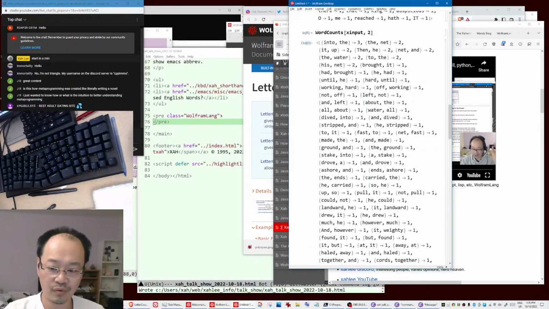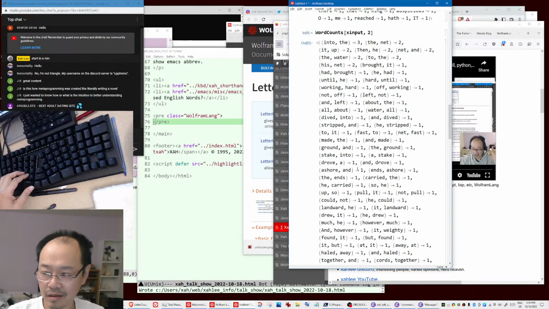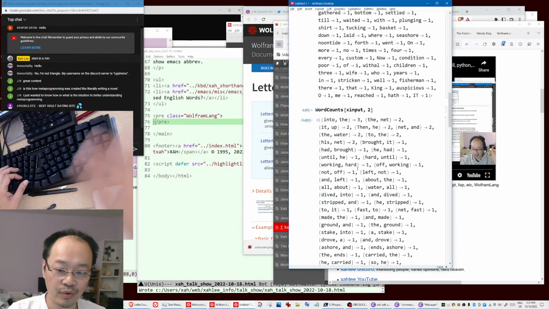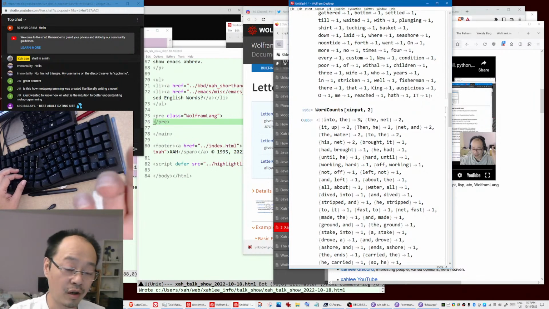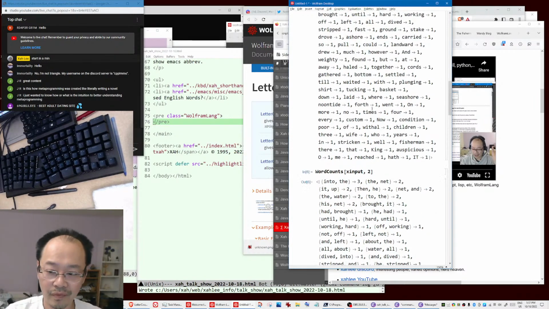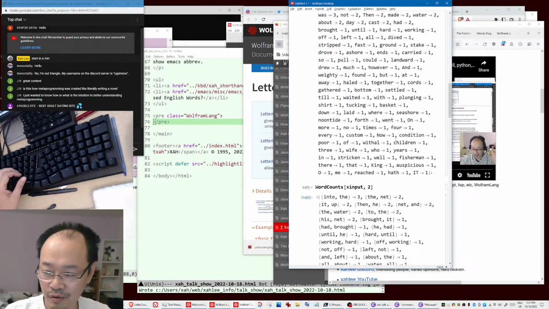Again, 7,000 built-in functions out of the box. You do not need to load the library. Like in Python, when you want a regular expression, you need to load a regular expression library. Same thing with Golang. If you want to traverse a directory, you need to load a system OS library. In Wolfram language you just call the function right away. You don't need to load the library.